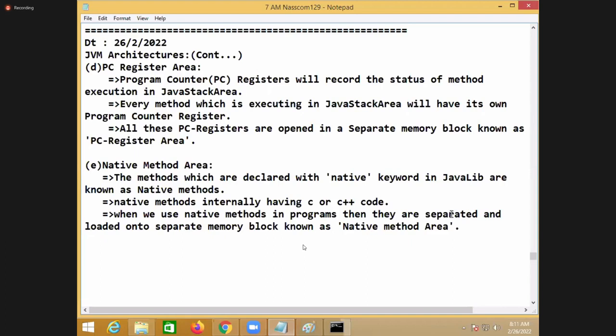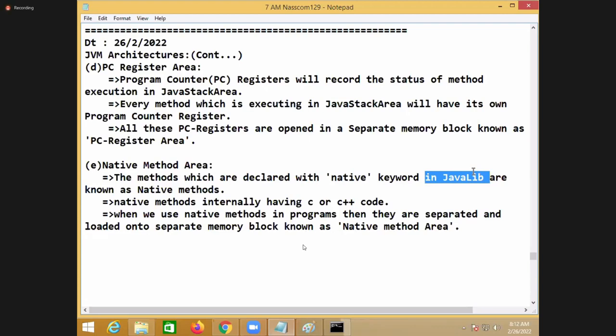So for you, C and C++ you don't know actually. According to a developer, I am speaking. If you are a Java developer and you don't know C and C++, we know already. So we are only writing the methods related to C and C++. We are copying those methods into your library. You use them. If you open them also, you cannot see the code. I am not forcing you to write C and C++. We never write native methods, because I made a statement here: in the Java library, they are coming from the library, we never write. So use them. Okay, sir, I will use it.